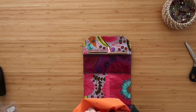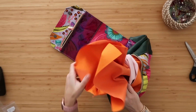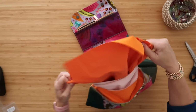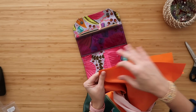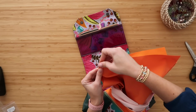So I'm just pulling the lining out. Here we go. So the lining is pulled out through the slip pocket. And when you do that, the lining should be right sides together, wrong sides out. So first things first, let's sew along the bottom straight edge. So I'm just going to tug on my lining and clip it together, right sides together, along that bottom edge.